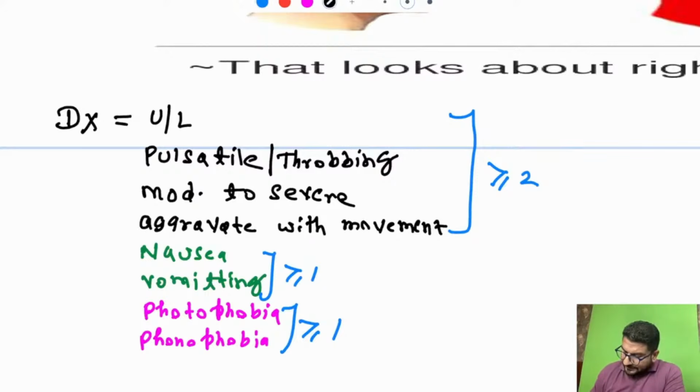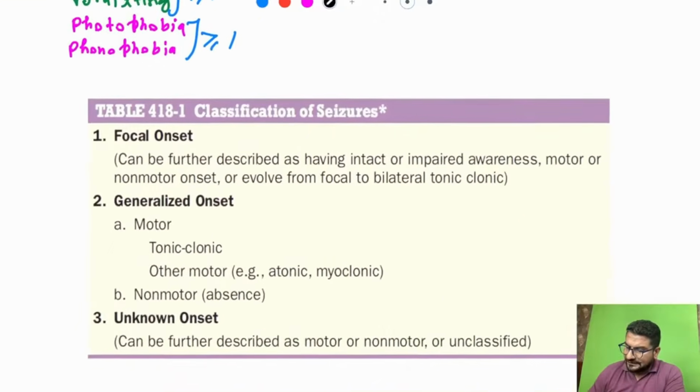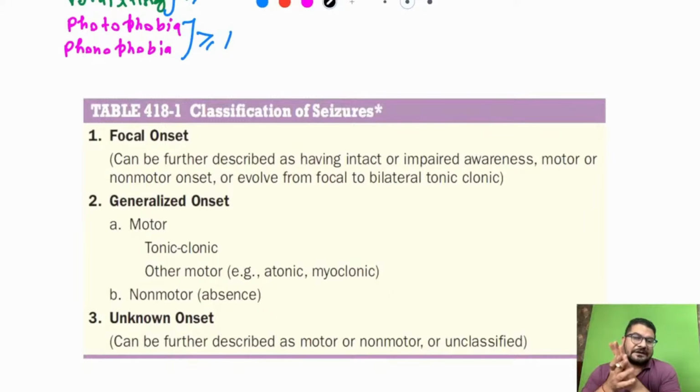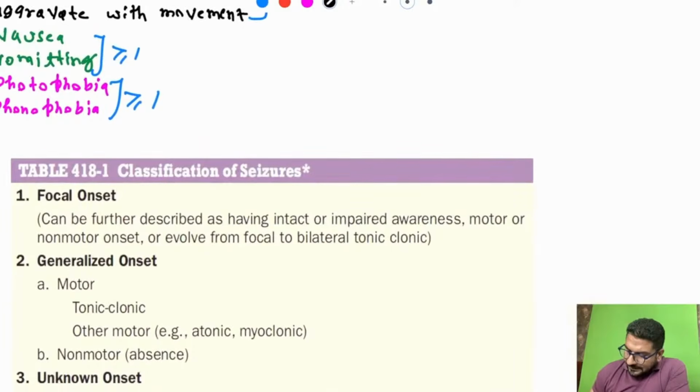Okay, now let's talk about seizures. So what is seizure? Understand, it is a hypersynchronous discharge due to some electrical activity in your brain. आपके ब्रेन में कुछ ना कुछ इलेक्ट्रिकल एक्टिविटी हो रही है, इसकी वजह से डिस्चार्ज हो रहा है. Now when we talk about seizure, if I talk about just seizure, तो इसको समझो, सीजर किसी को भी हो सकता है.